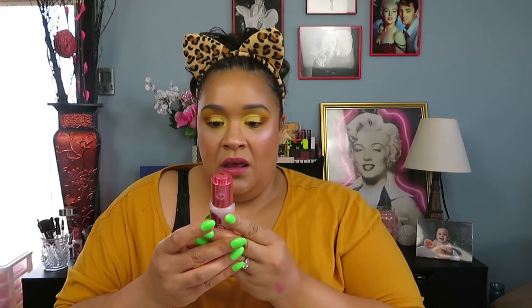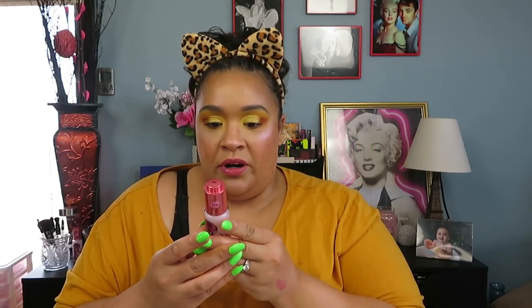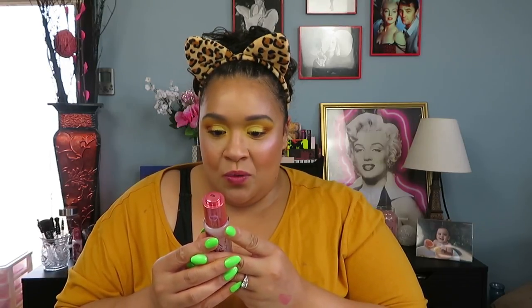But again, it's really hydrating. It's really, really nice. It says, indulge in Hollywood's best kept secret for radiant skin. The strawberry serum helps to brighten complexion so you can put your best face forward. It's a tongue twister. It says, to apply, dispense one pump onto fingertips and pat onto skin until absorbed. So really, really nice product. You do get a full ounce.